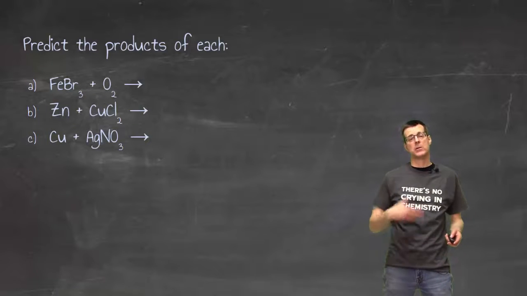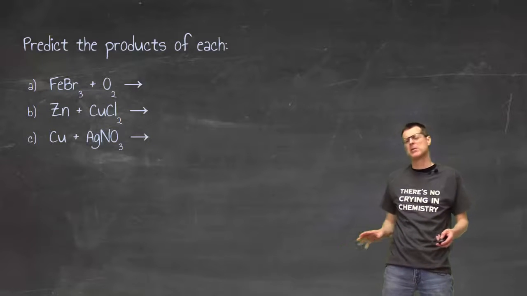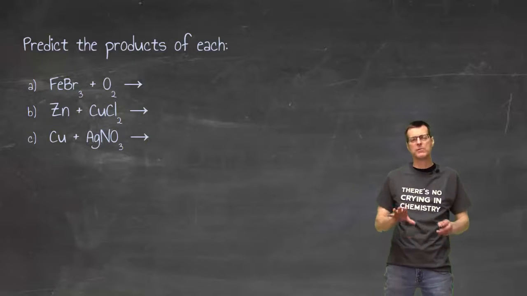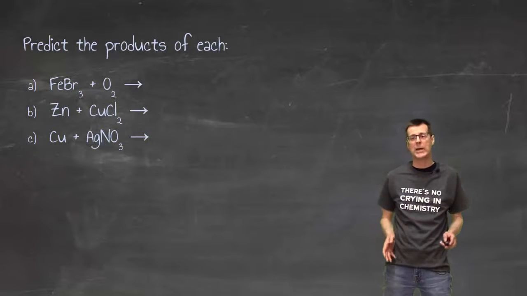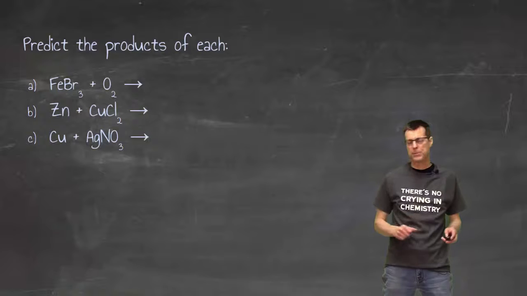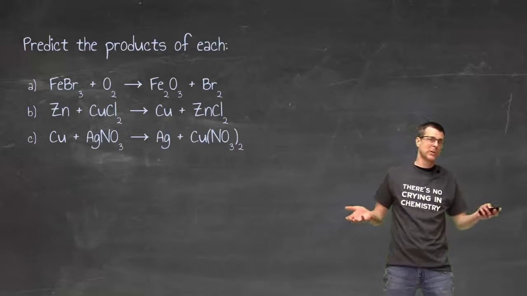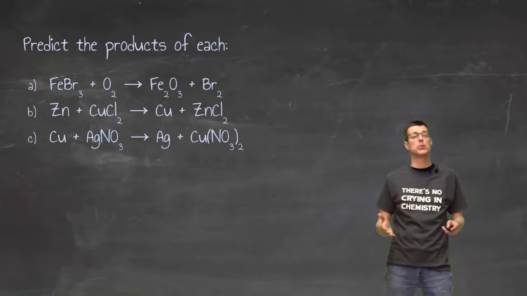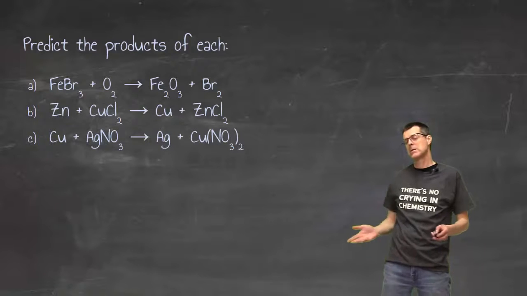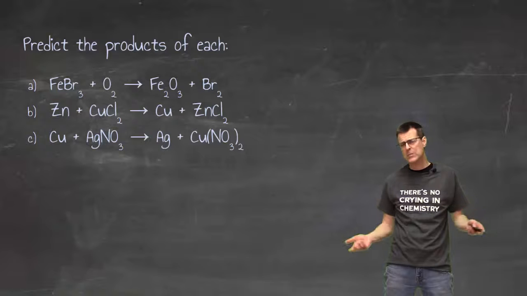I want you to pause the video and I want you to predict the products. And we already know how to predict the products. Perhaps the last one is a little bit fuzzy just because there's a couple of things that maybe we don't know completely yet, but do your best. Now hopefully you did pause the video and hopefully you've got some products predicted. If you didn't, well, I guess eventually you'll get an opportunity to show me that you can do it.